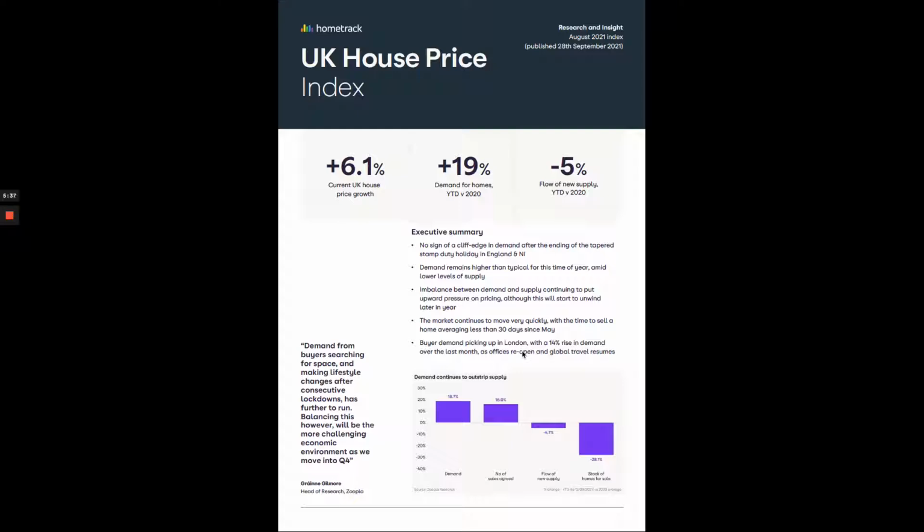Not surprising. And again, London is something that we've definitely spoken about here at Track Capital, that it will come back and do very well and bounce back because it's London. It's always been a strong property market, and once normality becomes more prominent, I think London will definitely do a lot better and bounce back.